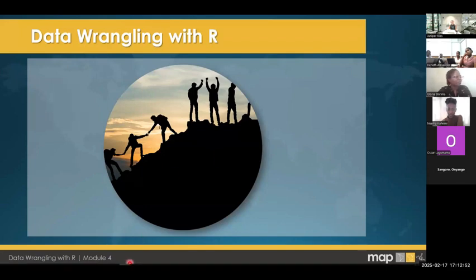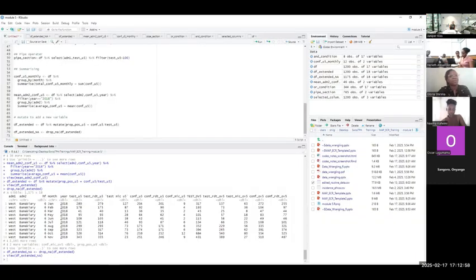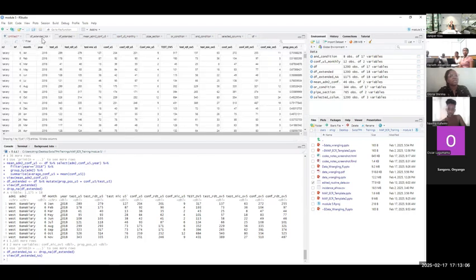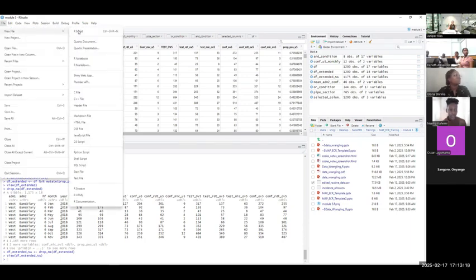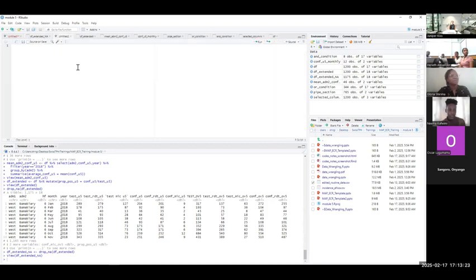Maybe that C function, that combine function, is something that might be new for some people. Or do people know what that C means? Anyone who can say what C does when we say C and then into brackets, keeping the 1, 2, 3? Yeah, I can give it a try. So it creates a vector of the values that you specify within the C, within the brackets. Yeah, it creates a vector.